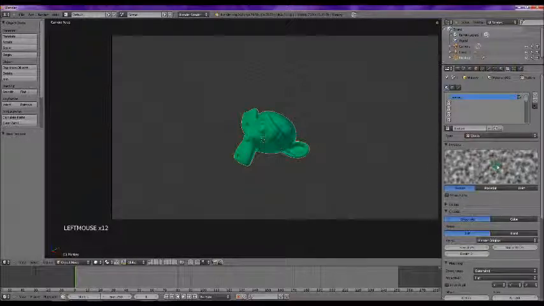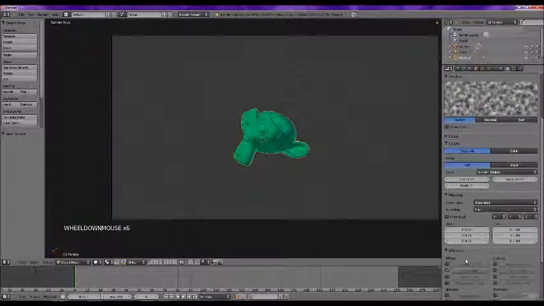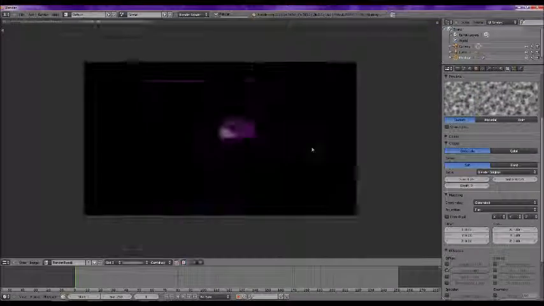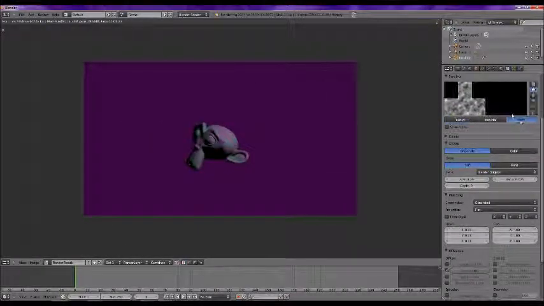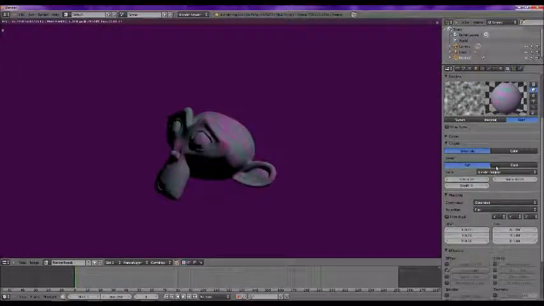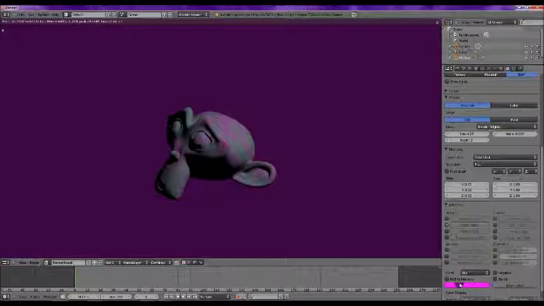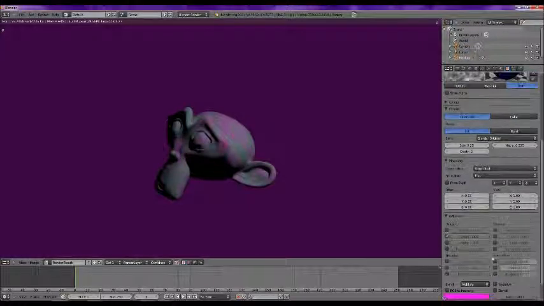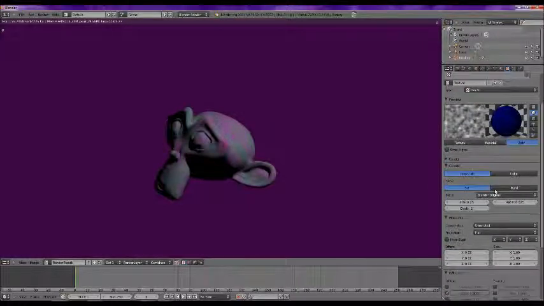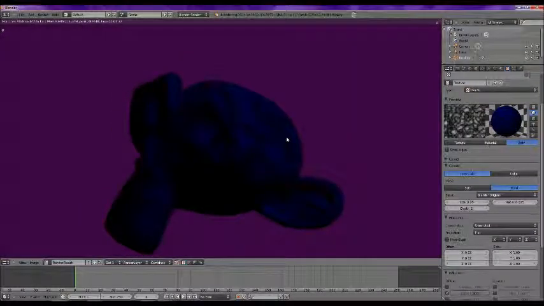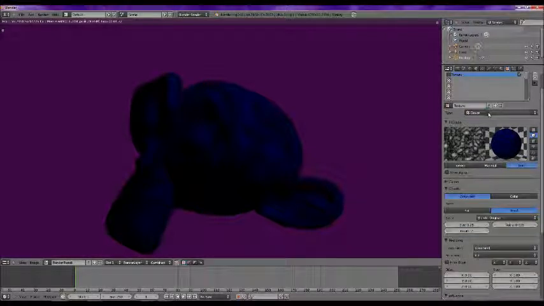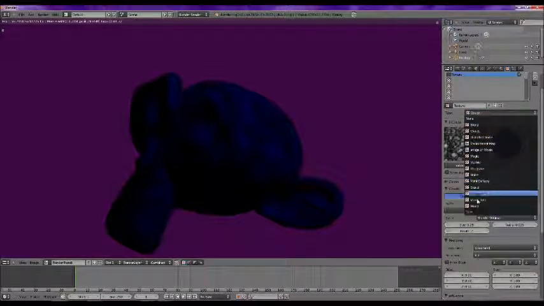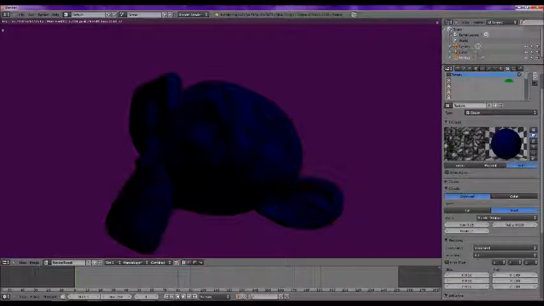So let's say I wanted to add this clouds texture. I could add it right on top of the image. So right now it's adding purple, so it's speckled purple. Or I could also make this multiply, so we'll add only the dark spots and make it hard. And now I have little dark lines all over my model. It's really neat. You can make this an image or other default Blender textures.